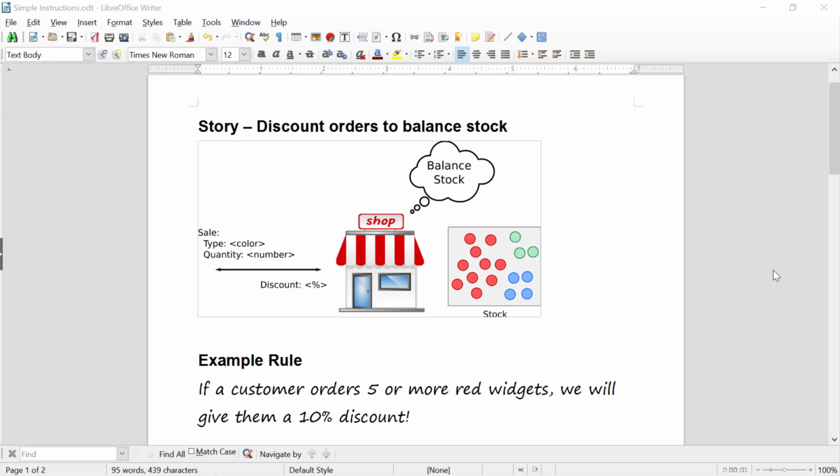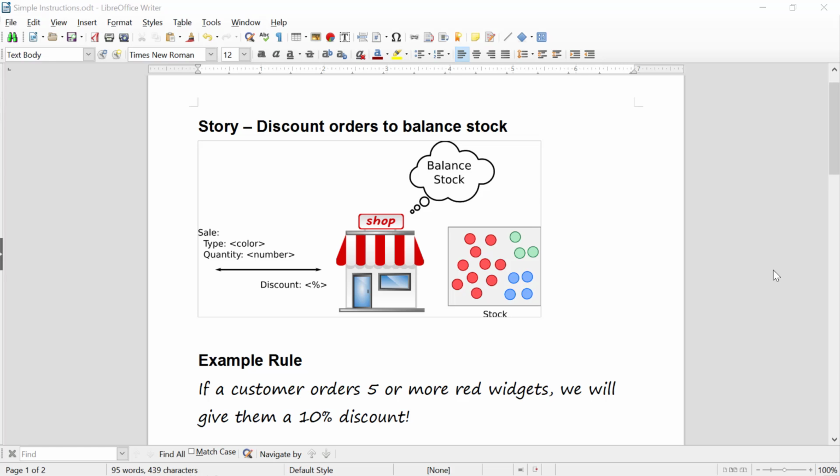Hi guys, and welcome to another IBM ODM technical tutorial. In this tutorial, we're going to go through one of the most basic stories that we can achieve, and it will illustrate what it takes and how quickly it can be achieved, the ability to build out a simple rule.